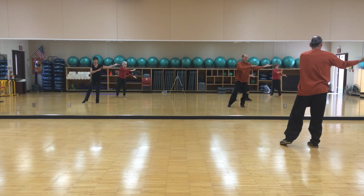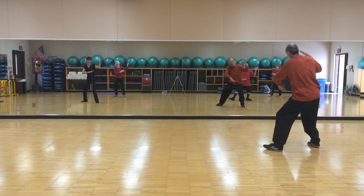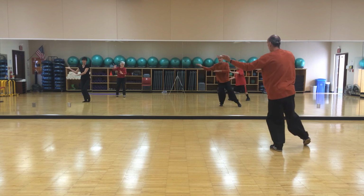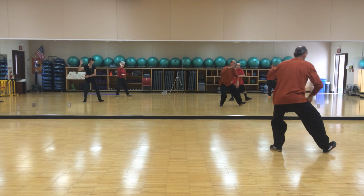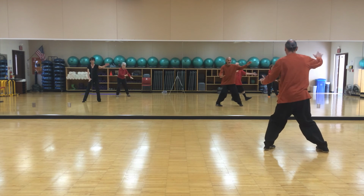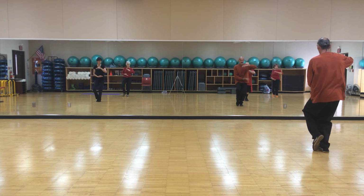Right circles up, left draws in, heel step slightly out and back, brush knee, and gentle push. Toe in, left, raise up left hand, right foot draws back, right heel steps, and brush knee, gentle push. Sink back, toe in right, swirl the hands and form a ball right on top, left draws in.